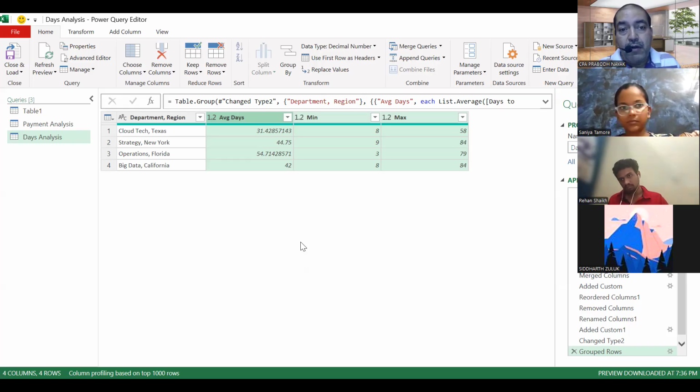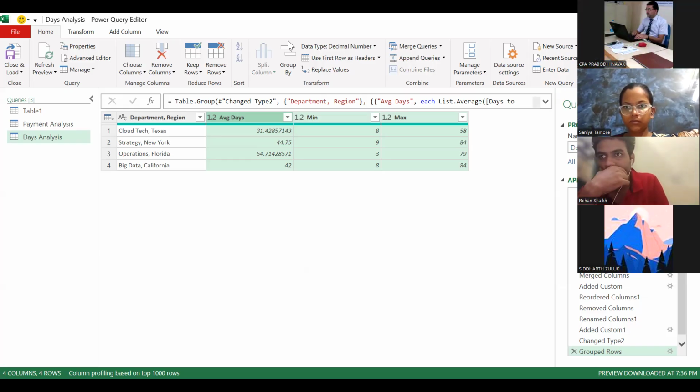ये अभी Power Query, we are still in Power Query. तो इससे बाहर कैसे निकलने का? I want all this in the form of Excel data. ठीक है? So to complete this particular thing, I will have to ensure that I am completing and putting it in the form of Excel. तो क्या करेंगे? I will have to again go to the home table. I will again have to come out from there. Okay. So I will be going to the home table. That is home tab. You can see the home tab here.